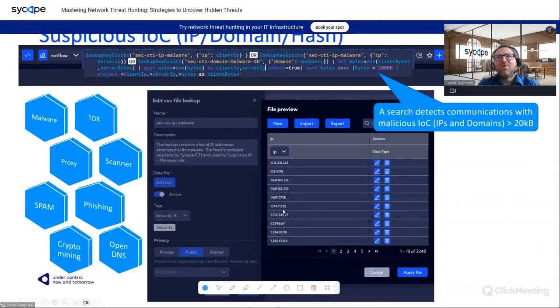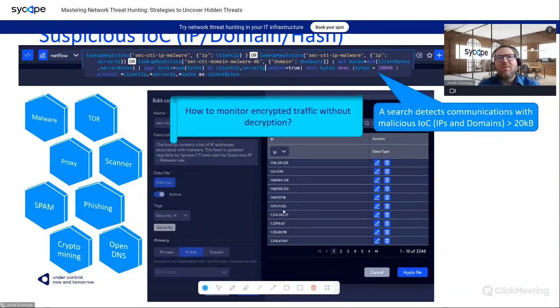Cybercriminals use encrypted traffic. You probably know that more and more internet traffic is encrypted. So what can we do? Not every system can monitor encrypted traffic, and not every organization uses IPS with decryption.